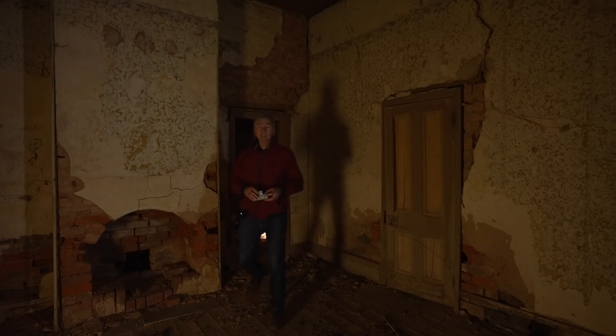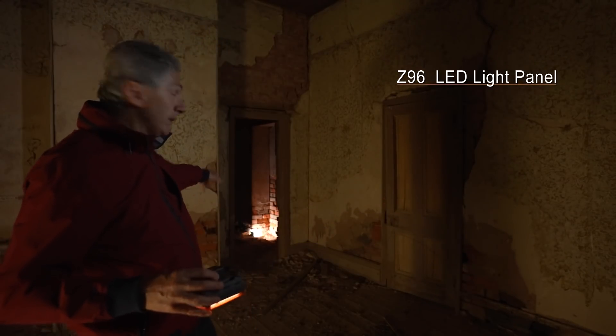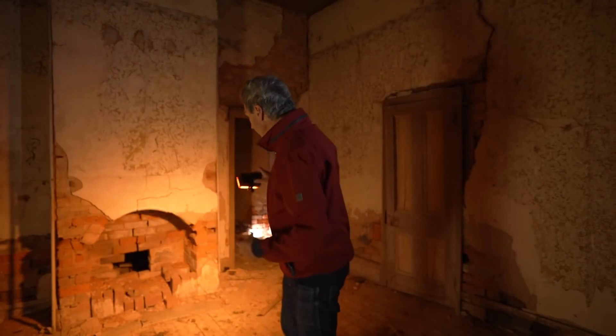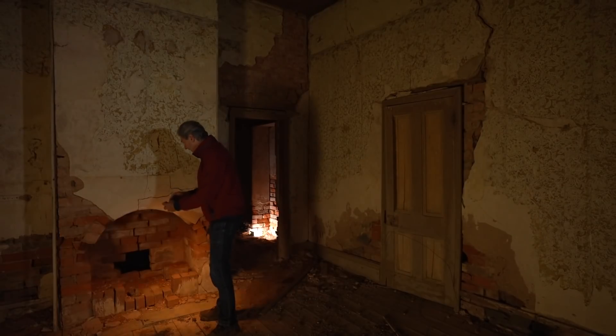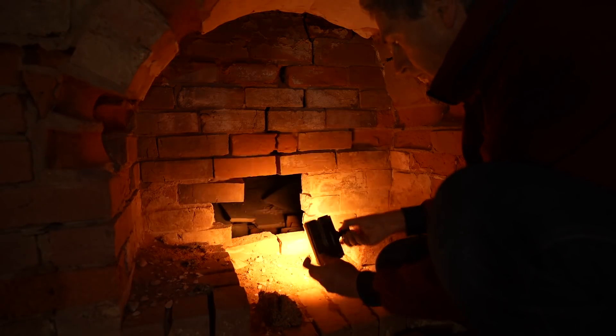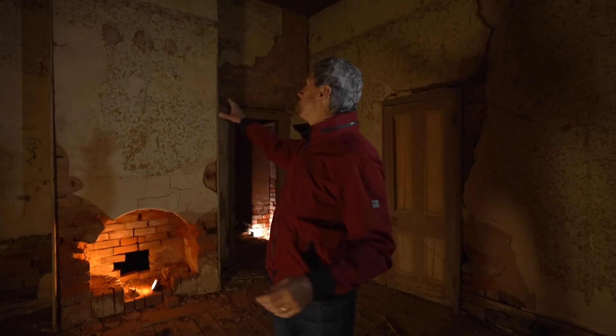I'm placing some Z96 video lights with orange gels around the room. I've got one in the fireplace down there — that's a natural place for the glow to emanate from. There's actually another fireplace here, so I'm putting this one inside that fireplace on a reasonably low level. Remember, at the fairly high ISOs we're operating on we don't need very much. I want to warm this room up and because it's got fairly light-colored walls, these lights glow and they look fantastic.